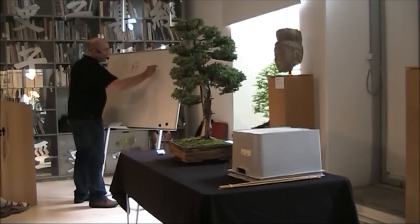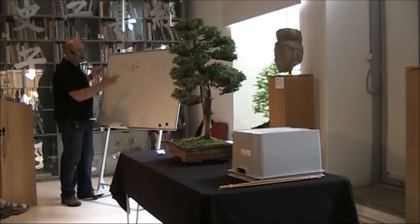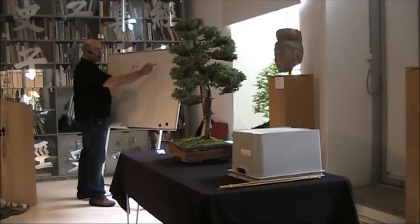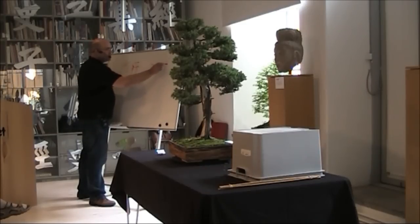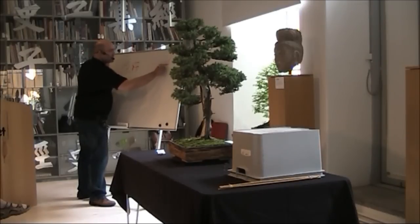Back to the branch here. Okay. What will happen is, over time, this branch will get bigger and bigger and bigger. And at some point, it's going to become too large for the tree. What we need to develop is branches behind these pads. So, in time, we can cut the branch away and still have another pad here, which will get bigger, bigger, and bigger.